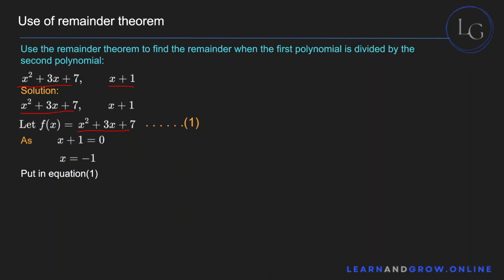So, upon doing that, when you solve all of this, you'll see that you get a value of 5, and that is the remainder of this division that we've done. And so we found the remainder when this first polynomial is divided by this second polynomial, and that is the remainder theorem.